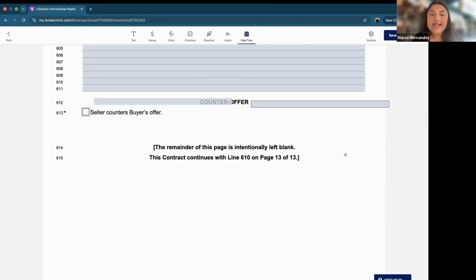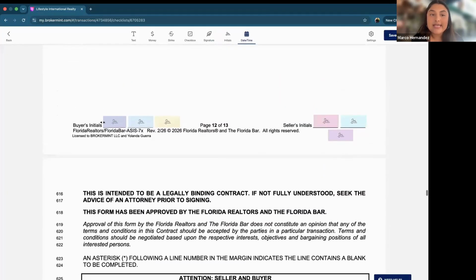Now, something that you do need to know and be aware of is that it's already populated. It shows buyer 1, it shows buyer 2, and it shows buyer 3. Obviously, I don't have 3 buyers. I only have Jane. I only have the 1 buyer. So you can leave this as is. You don't have to edit this at all. You can leave it as it is populated. I know that I only have 1 buyer.